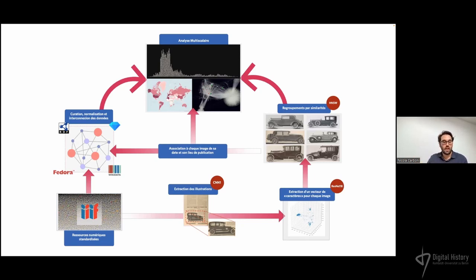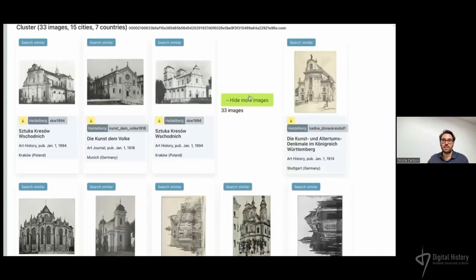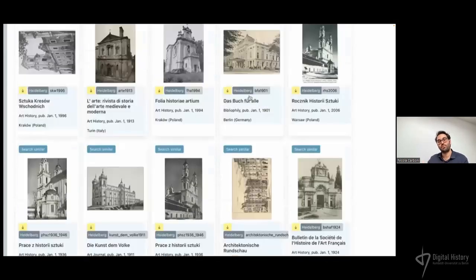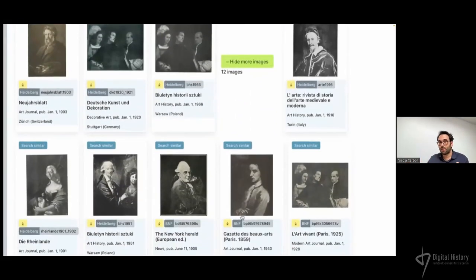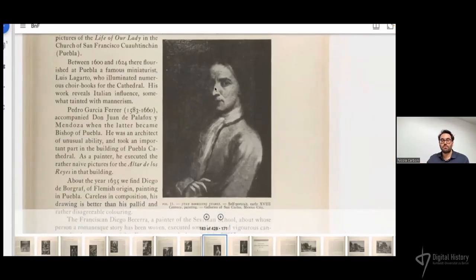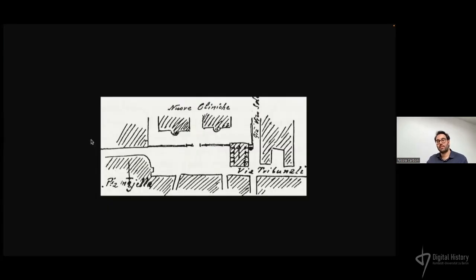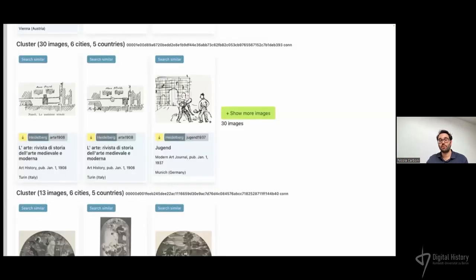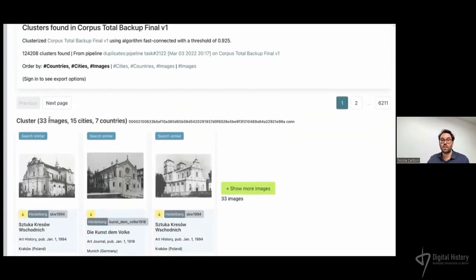And out of that, when they are together, we can make some further analysis. The very first that we do is, again, visual, even though, as you may see, this is very different from what we presented at the very beginning. At the very beginning, I presented this PIX plot, this topological closeness. Here, it is not purely about that. Each of the clusters that you see is also dated and spatially located. This allows us to see, for example, things that circulated the most across countries, as they are ordered that way. We can see 33 images, 15 cities, 7 countries.